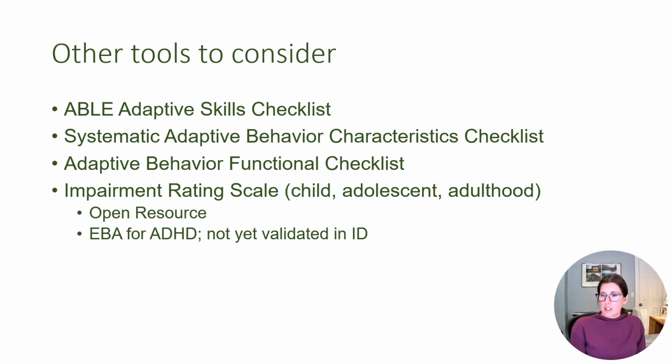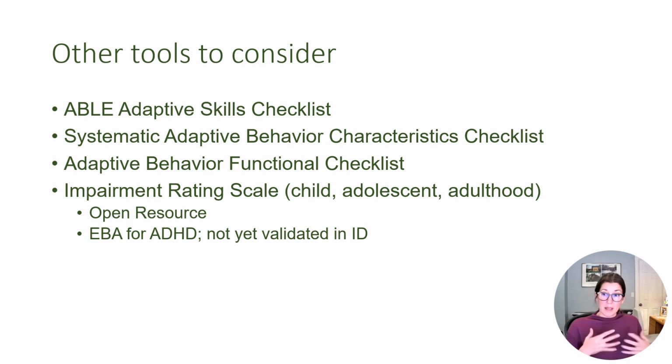One thing I want to mention about the Impairment Rating Scale, and I will talk about this later, is that this is a really useful tool for assessing the impact of ADHD symptomology on individuals. And it has been well validated in the ADHD population, but it has not yet been validated in the intellectual disabilities population. So that is something I want you to consider.